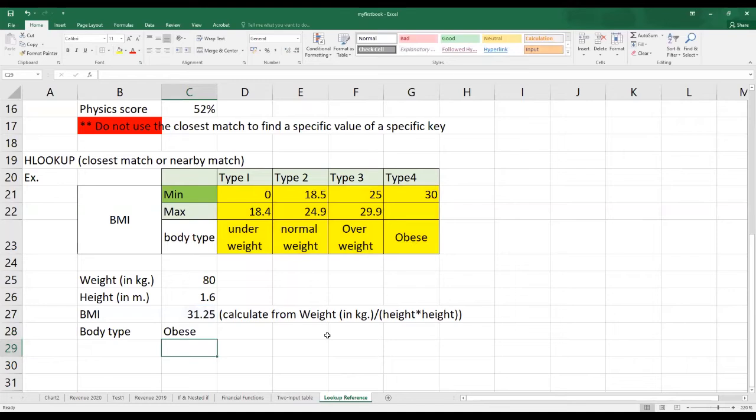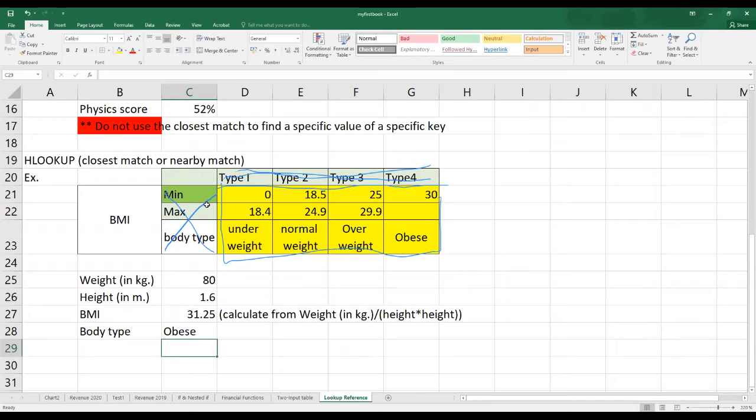It still shows obese, because these values I don't compare and I don't use. This value type I don't want to use. So my real table is here. Right, this is the HLOOKUP function that we need to use, and it will also be useful for the example and the exercise that we have as well. And also it will be in your midterm examination too.